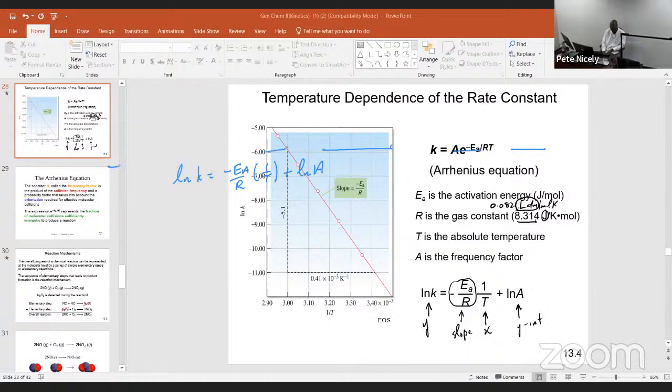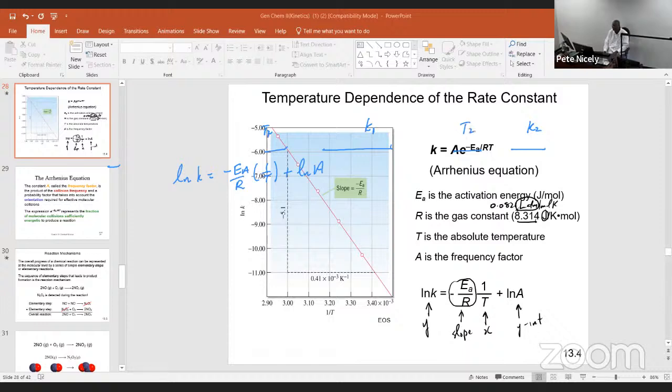So basically what you're going to do is, since that's all they gave us, we could do a graph, but it would be meaningless because we have only two data points. So basically we're going to derive an equation which takes into account all these values. I'm going to say that this here is k1, this here is k2, and correspondingly, this here is T1, and this one here is T2.